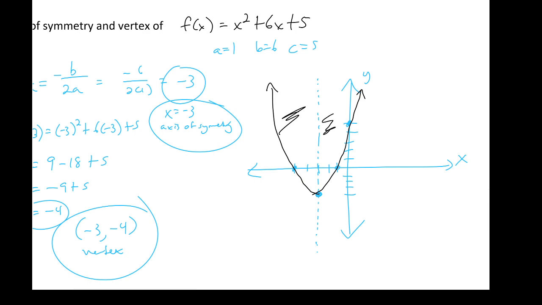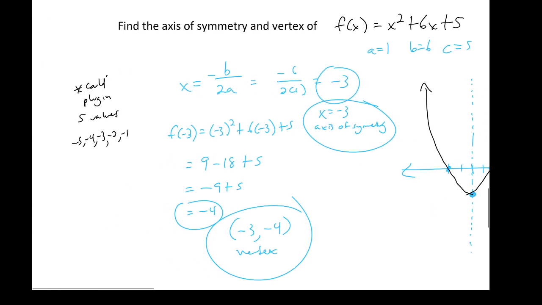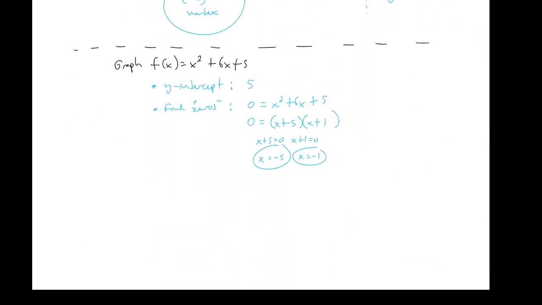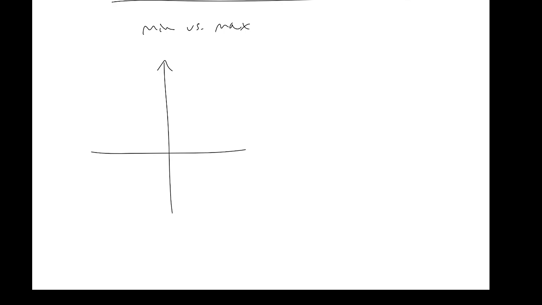Of course, I'm drawing kind of sketchy, so again, it's a sketch, so it's not going to turn out perfectly. Let's talk about minimum versus maximum, okay? That was something that I discussed earlier. And it's just this. Sometimes we're going to have two different types of quadratics, the way that they're going to look in the end, okay?